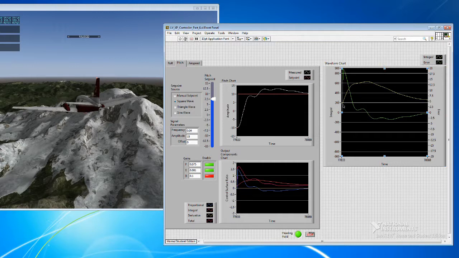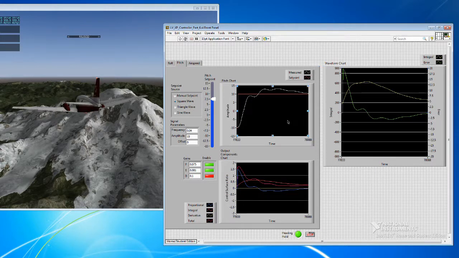So with any sort of useful integral gain, we're generally going to have this overshoot, and that's again because right up until the point where we hit the set point, at this point here, the integral gain is feeding in more and more control input, and then it's not until the error actually goes the other way to the other side of our set point that the integral starts to wind back and work towards whatever's going to be an equilibrium value.